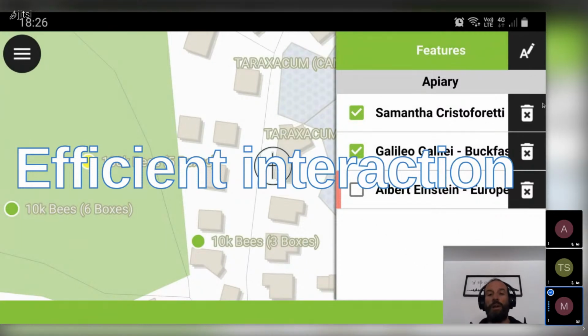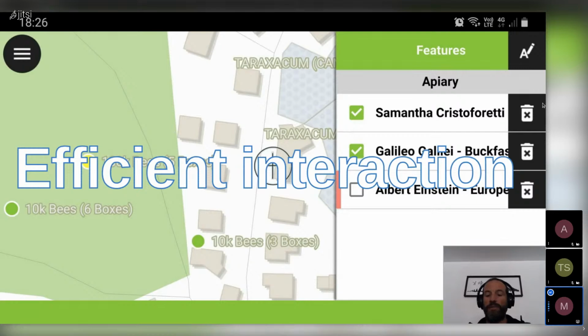When you're digitizing a feature, you can just check a checkbox and the next time you digitize a new feature, that attribute will already be preset to the one that you set before. So if you're digitizing, say, houses, and 9 of the 10 attributes that you need to fill are the same, you just need to fill out the one that is actually changing. And this is something that makes it really, really easy to be efficient.